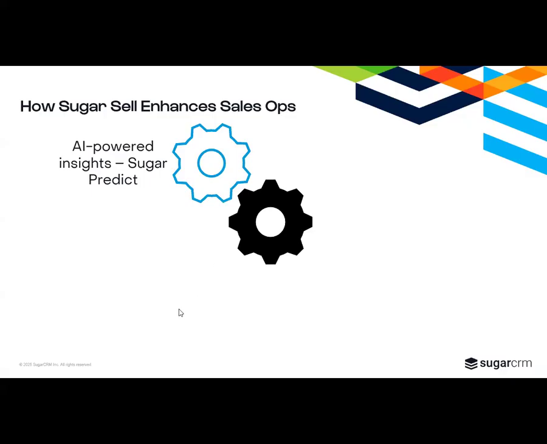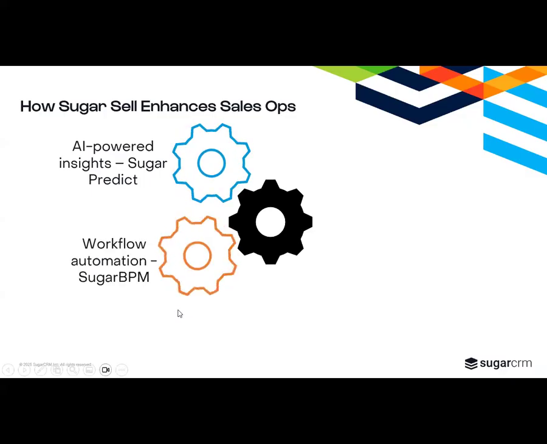We also have workflows in Sugar Sell. We also have a whole class on Sugar BPM. I'm going to demo in a little bit some of the stock Sugar BPM templates that are in the system, but you can create new ones specific to your organization. So that's another thing that helps enhance, like somebody's doing some manual thing every week. I've got to run this report, then I've got to contact these five people. We can automate some of that stuff. Not automate running the report, but automate getting the information that was going to feed a report, and then the steps that have to happen afterwards.